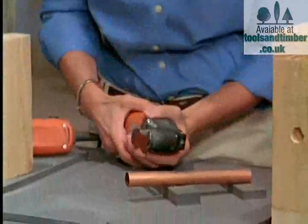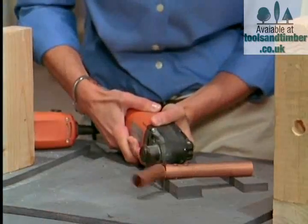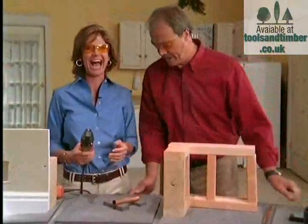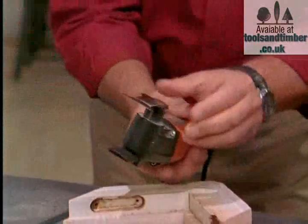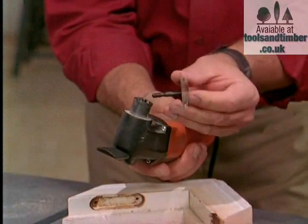All right, you got a copper pipe here. I'll just show you how. Holy schmoly, look at that. We're going to do some sanding. Jody, help me out here. We're going to lift the lever. All right. It releases the locking pin right here. See how easily that comes out?